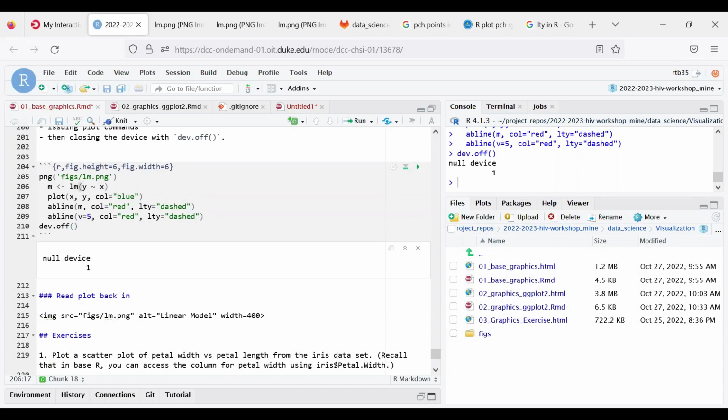Yep, there's something in there now. Awesome. So again, you have to make a new folder in there.